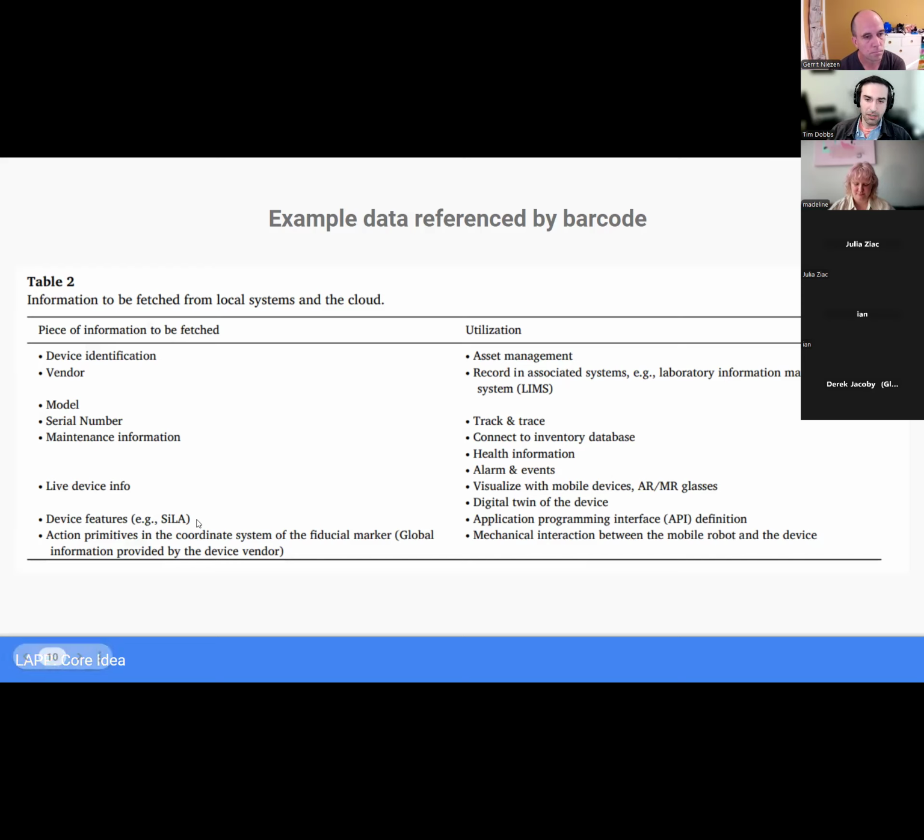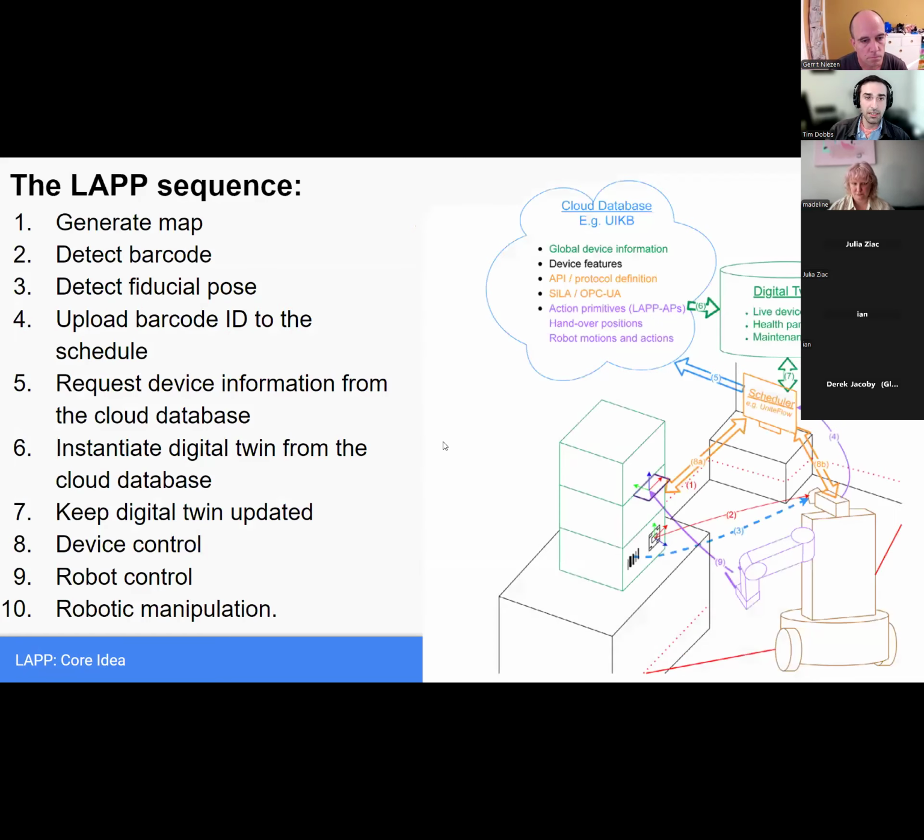And then they also talk about things you can see here on the right, like a digital twin of the device. So there's also a pure software component, like this has to go talk to something else. So this is your Rosetta Stone, right? As soon as you scan that thing, you're going to get a ton more information as the robot about how to interact with this. So this is how they envision it. I love their diagram.